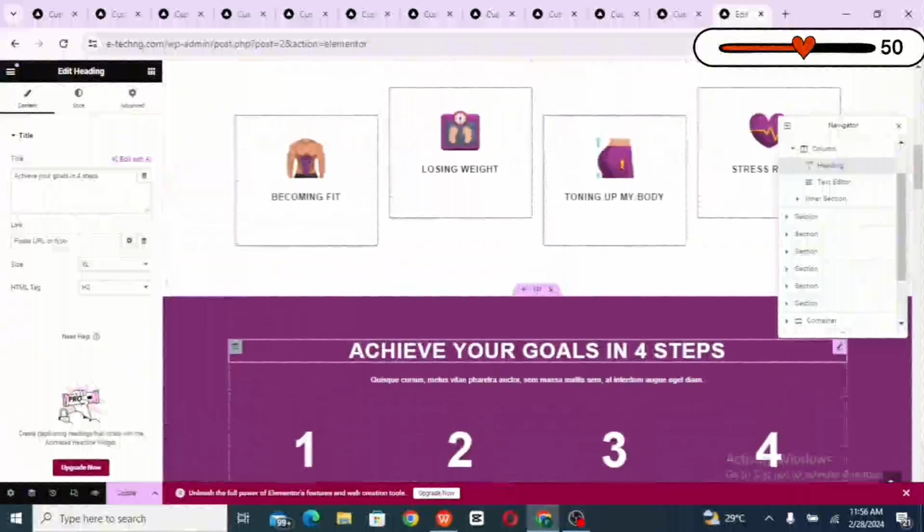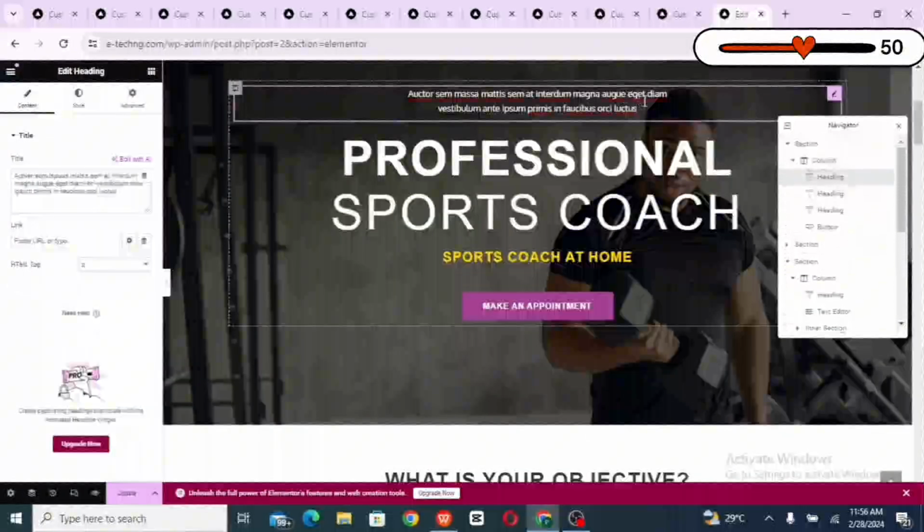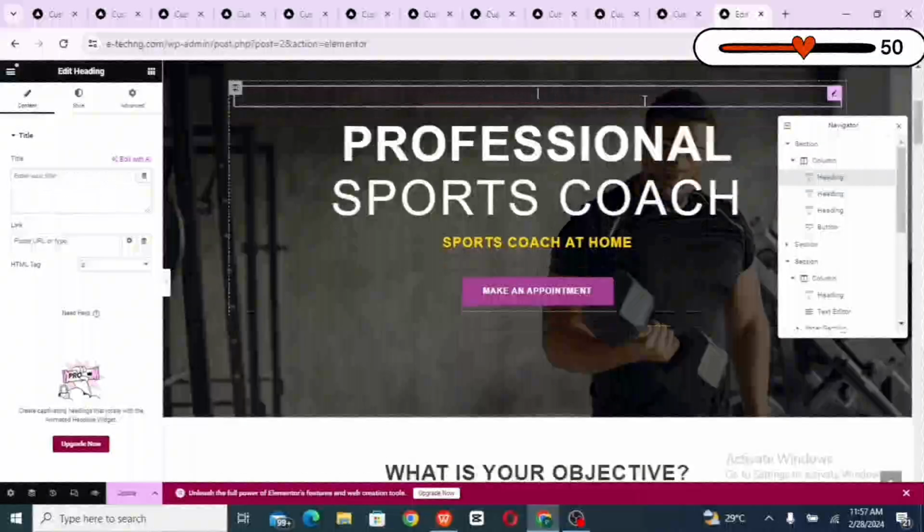So first of all, click on the first one, delete the existing text. Right, so you can see that as I'm deleting it, it's also deleting on both the center and on the left hand side.